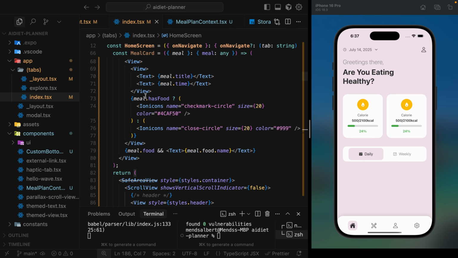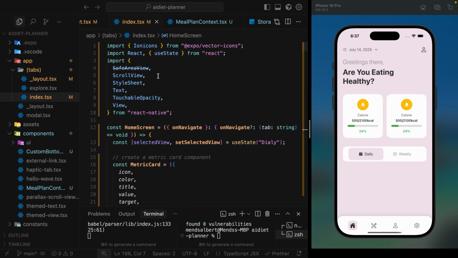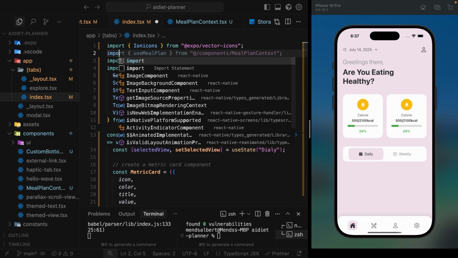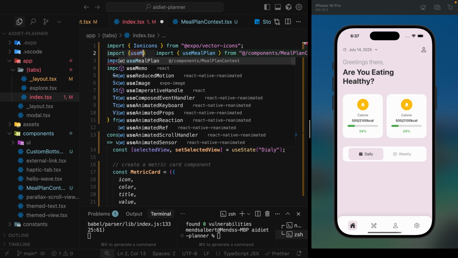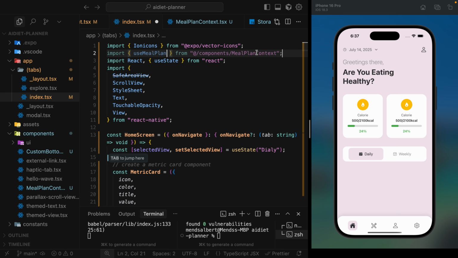Now back to the index page of the home screen, where we will consume the context and render the data. We import the useMealPlan context hook that we just created.